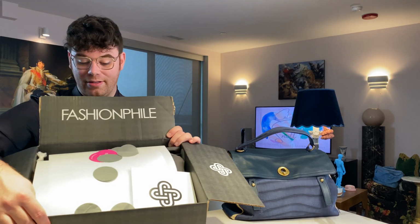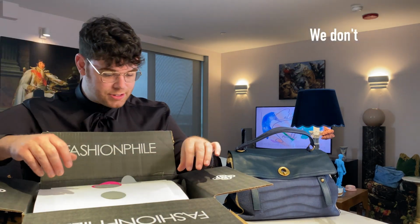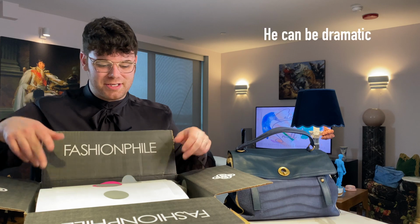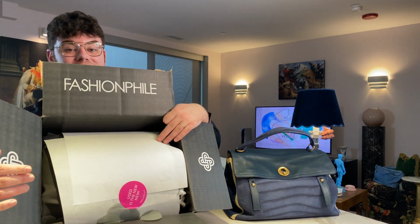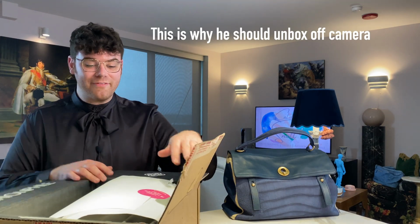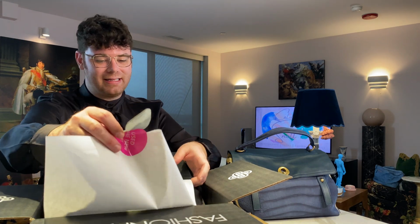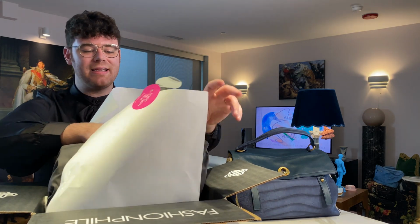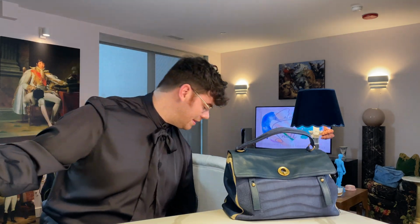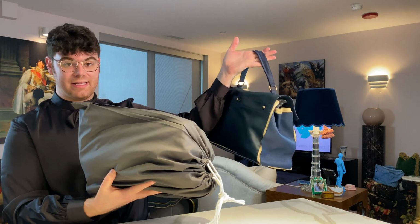All right, so the usual accoutrement in here, we have the paperwork, which we'll look at later. I don't see the nail file yet. Oh, this is really smashed in here. So I don't know if you guys can see, but this bag is really squished down in here. Let's just get it out. Let's peel off the Band-Aid, take it out of here. You guys, I was so excited for this, and this is going to be a letdown. These are not easy to find, especially in good condition, in the large size, and it weighs a ton, so that's kind of cool. All right, get rid of this stuff, and they literally flattened this bag.